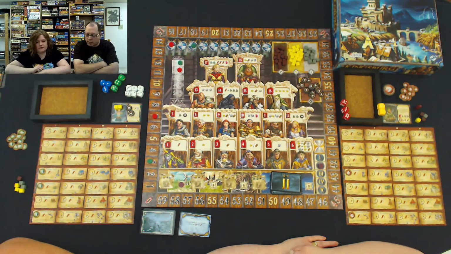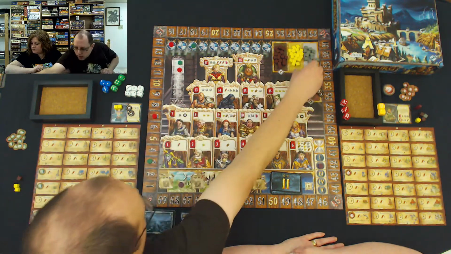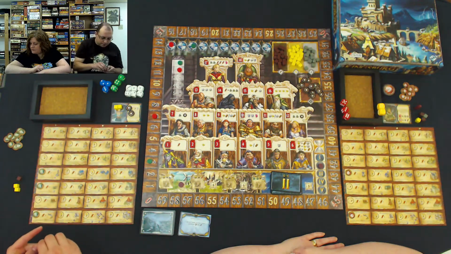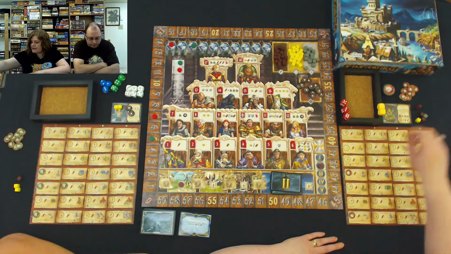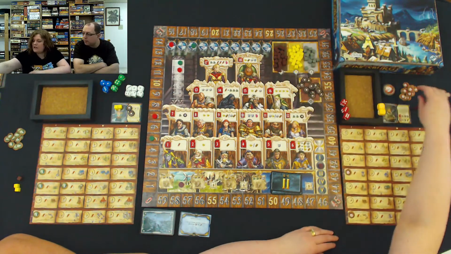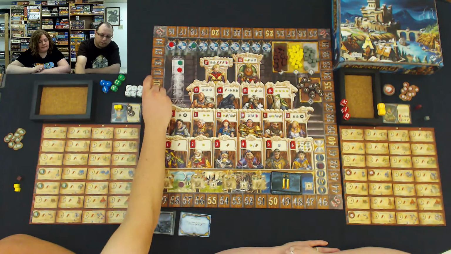So now we have the opportunity to build. I am going to build 1 gold and 2 stone, and I will build my Griffin Ranch, which gives me 2 points. Actually, I'm going to build my blacksmith, so it's 1 gold and 2 wood, and it gives me +1 in battle and 2 points.